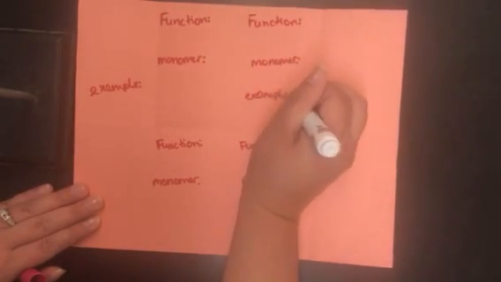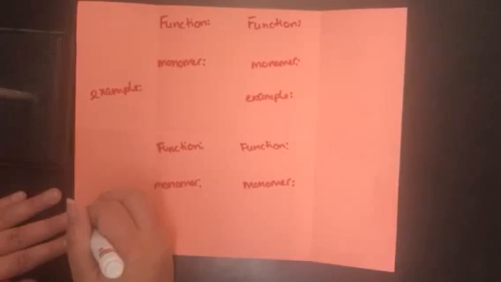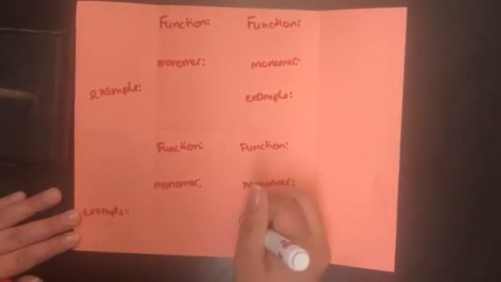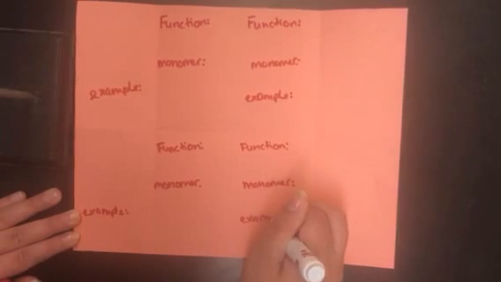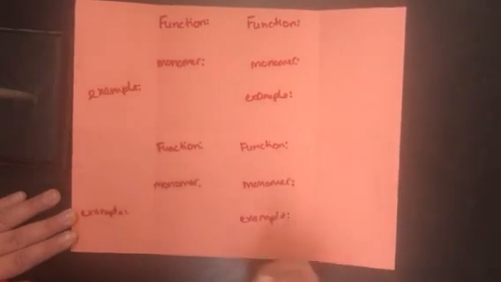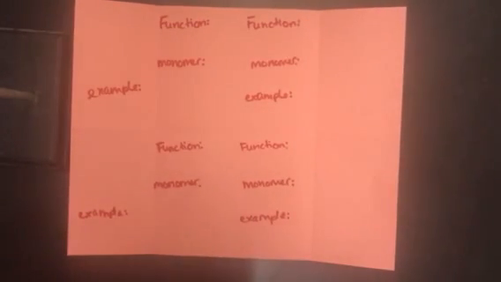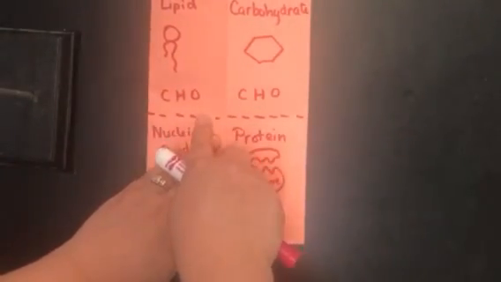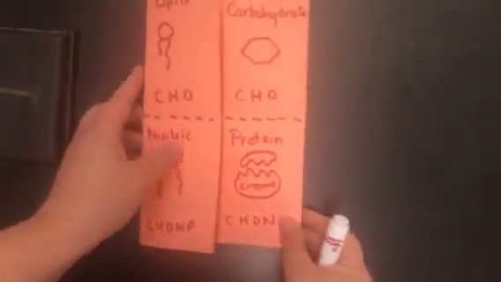And you can do this on your own. You can do this as research. You can do this in the activity that we're going to be doing. But you need to fill these out to get 100% for your foldable. Okay? So what I want you to do next is cut the flaps, glue them in the next blank page in your notebook, and then you're going to be filling them out correctly.